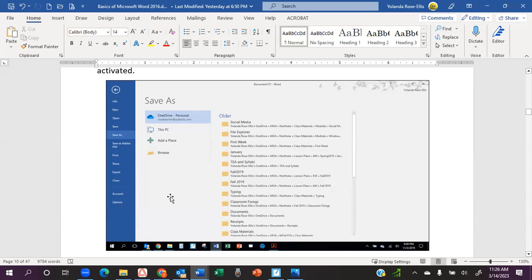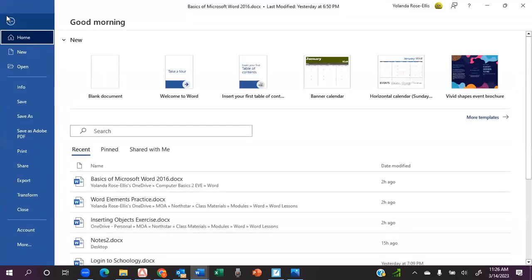Both of them have this part here where you have the save as written in large text. Both of them have this the same way. But the dark blue on the left is different.